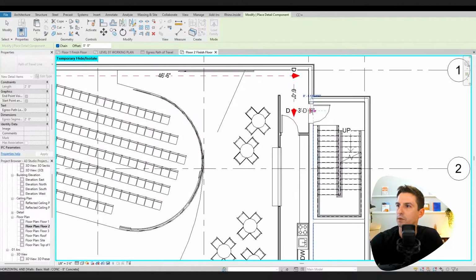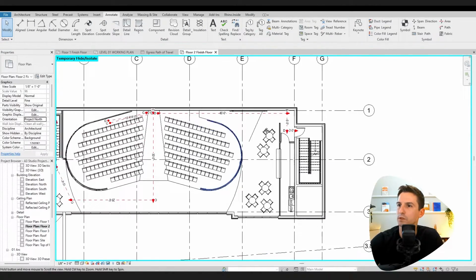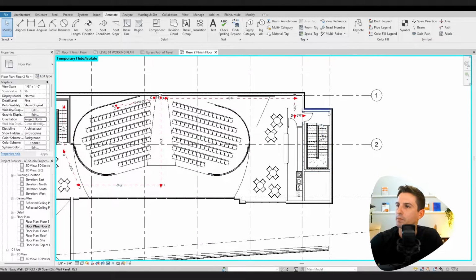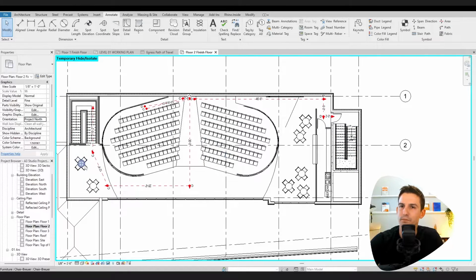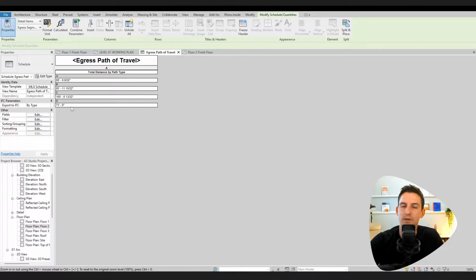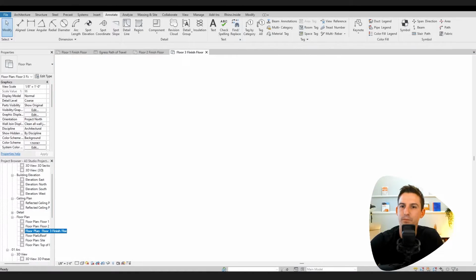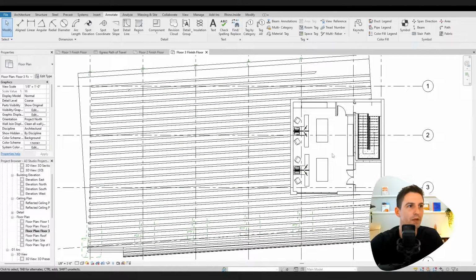And that gets us to our exit. So once again, path C and D are going on our exit axis, and that's leading to our exit stairwell. So once again, going to the schedule, path D, 73 feet. So not a problem. Now this building is 3 stories tall. On the 3rd story, I'm making it just for employees, not for the rest of the public.